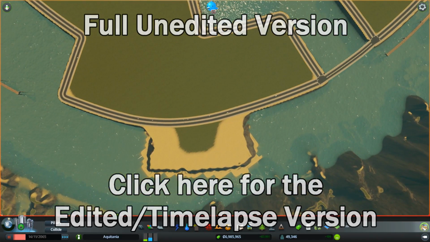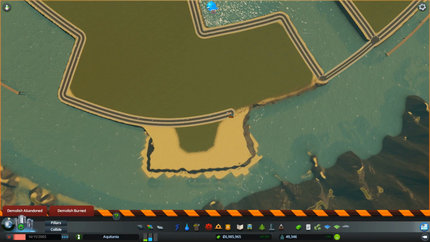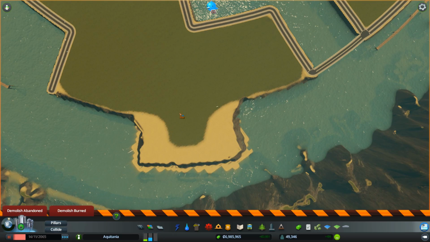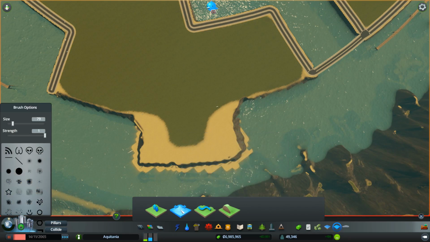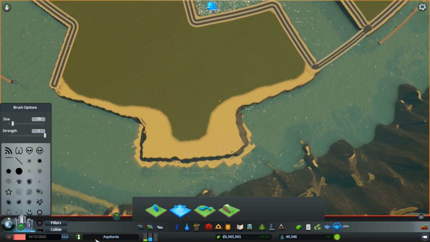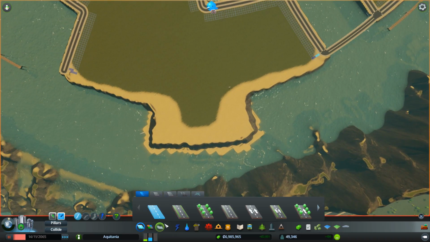Now, what we're going to do, we're going to take out this road, and there's going to be a lot of building going on, guys. What am I going to do? Start off, I'm going to raise the terrain around here because I want to redo these roads, because I want to get a fairly nice smooth curve on here.